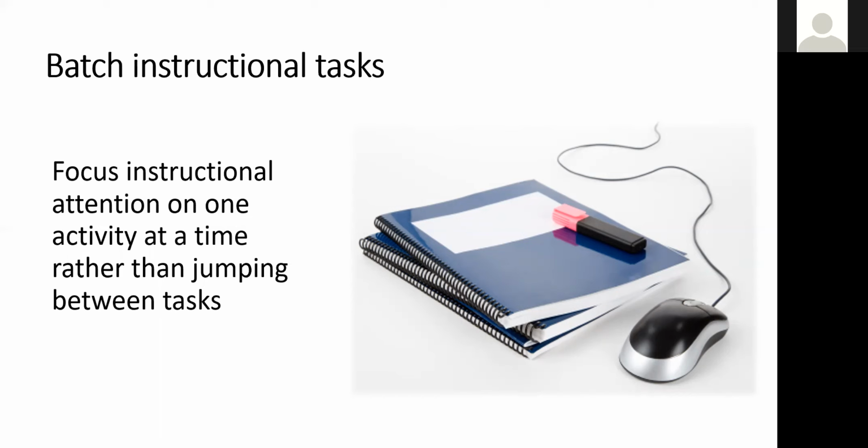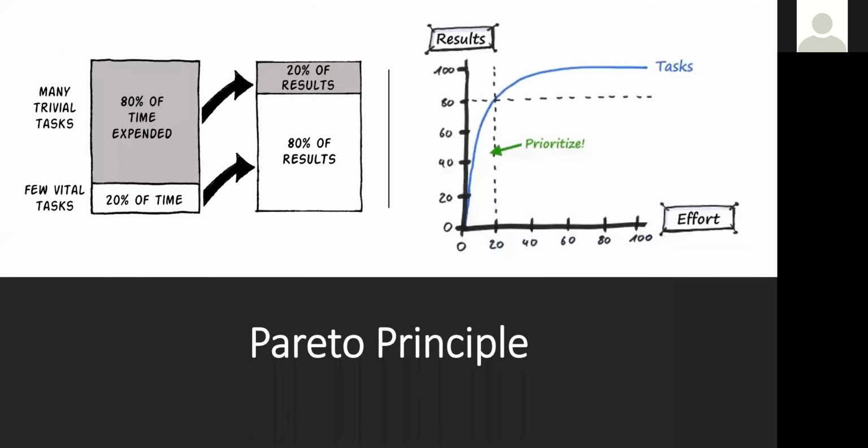If you could just reclaim 30 minutes of your time, 30 minutes a week when we only have 10 hours available, that is a huge chunk of time. So if we can batch that and avoid the minutes wasted when we're refocusing and jumping around and trying to take care of multiple things at one time, we can start to streamline that. Also related to batching our tasks is a principle that comes out of economics, and it's called Pareto's principle. And what Pareto discovered is we spend a lot of time doing things that don't necessarily matter. And typically, the vast majority of our impact comes from some dedicated, intentional time.